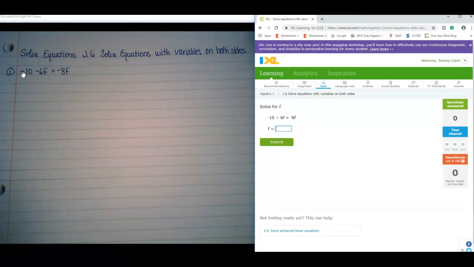This can be accomplished in a couple of ways, but two ways that I'm going to discuss with you today are just moving from left to right, which may require that we divide at the end by a negative number, but that's okay. Or thinking about it so that I want all of my variables to be positive so that I don't have to divide by a negative number. So let's go ahead and move left to right first.